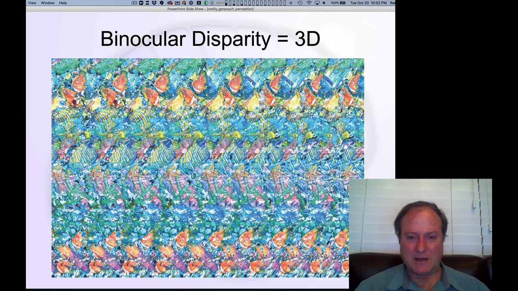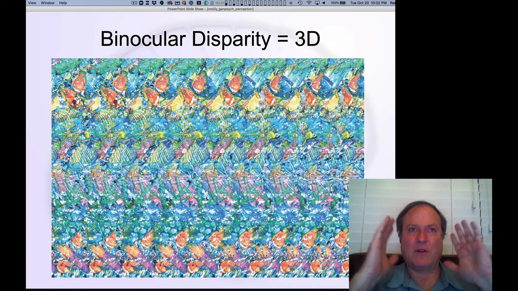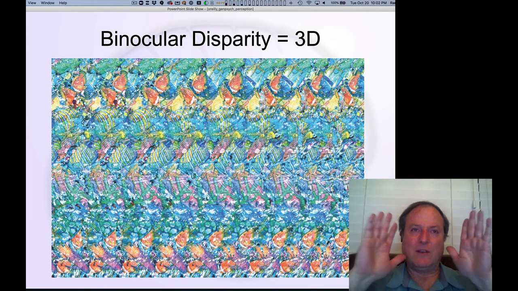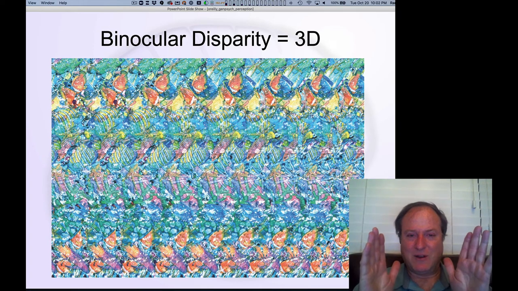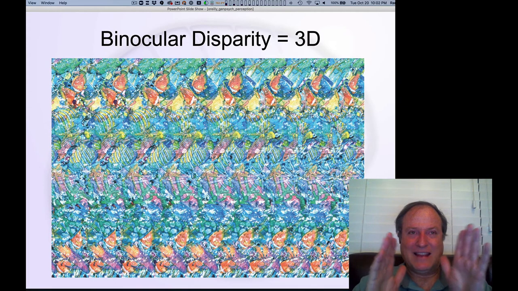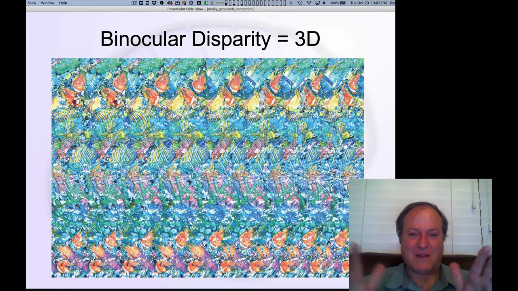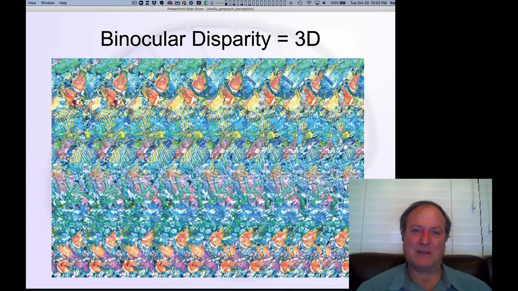And what's amazing about this is by focusing your eyes in the depth and further in depth, you can actually get those two different images on your two eyes. And it's printed in such a way here that those alignments then create a varying level of depth image that you see. And it's pretty amazing. It takes a lot of work to focus on these things. And once you get the skill, though, it's worth it.